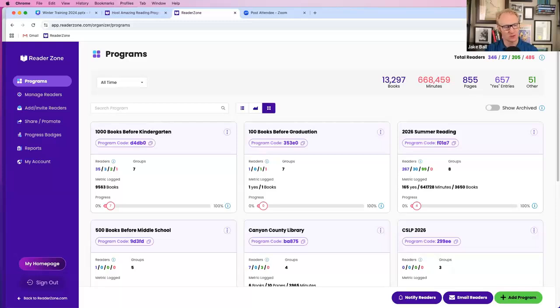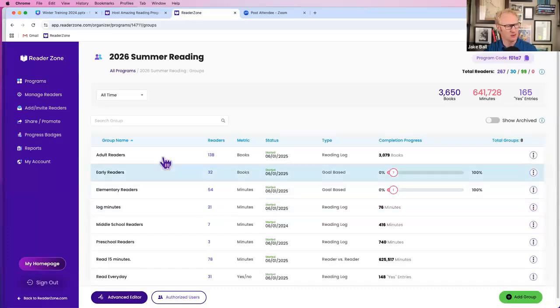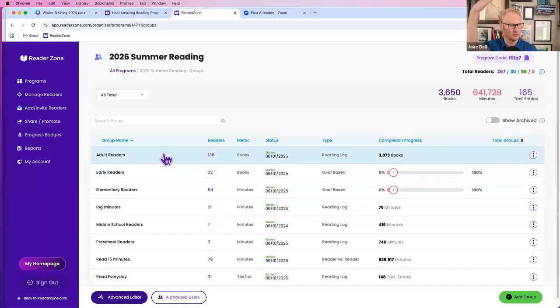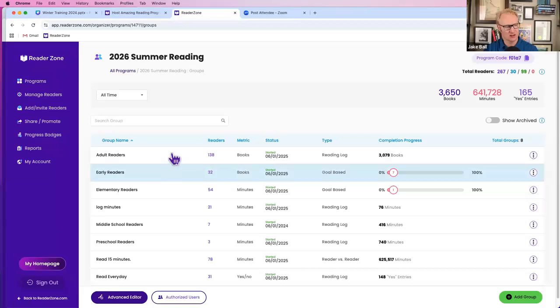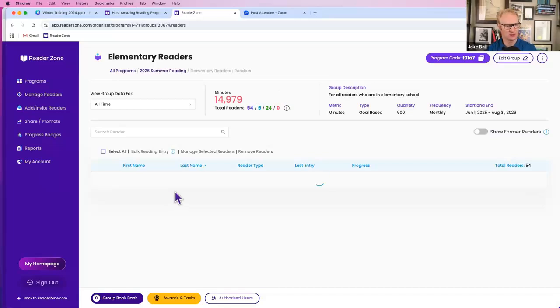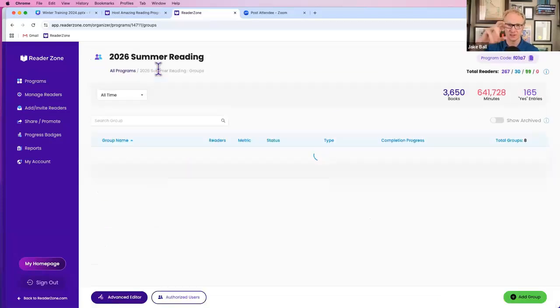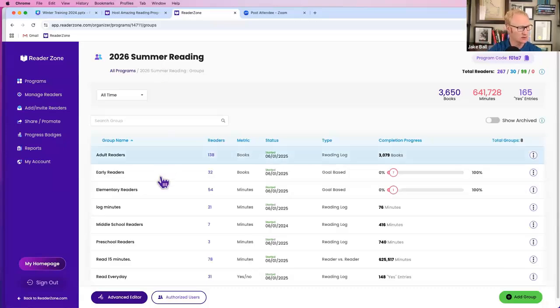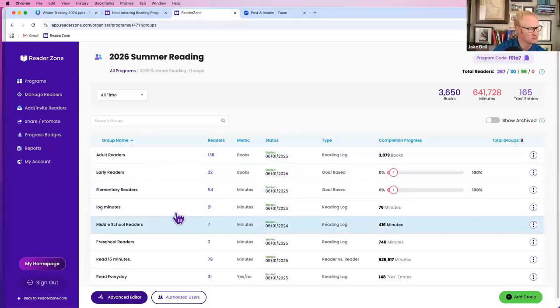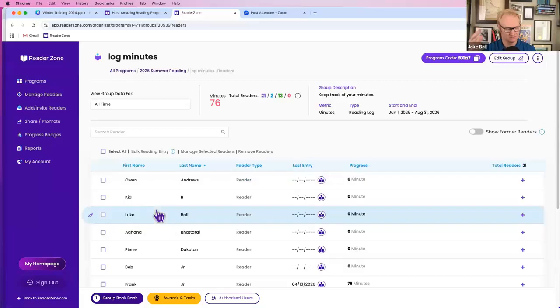What I would do, there's a few ways to handle that. If you were to set up two groups, one group would be 0 to 5 and the other 6 to 11, I would separate those out as two different groups, because if you do that, let's imagine this is my 6 to 11 group, on all my awards and tasks, this is already filtered out for my 6 to 11-year-olds. Or if you want to put them all in the same group together, that's fine. Let's imagine this group is called all readers ages 0 to 12. That's great.